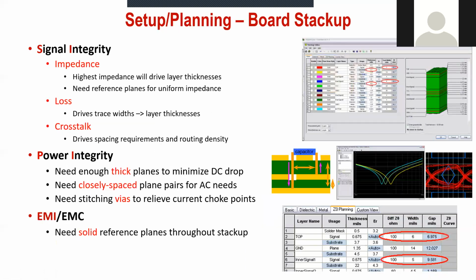So things that can affect the signal, SI, PI and EMI, is your stackup. Because in your stackup, you can control the material, you can control the thickness, that can affect the impedance. FR4 has different loss than Rogers, than different types. So you can vary your stackup to meet certain impedance. And there are many ways to meet your impedance, and not just changing the trace structure. You can vary your stackup. And also, depending on the material you use, you may have more loss than necessary, right?